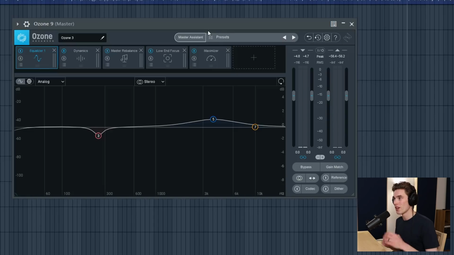I really don't know. Also, when loading the plugin, Ozone 8 always just used to take a few seconds, maybe 3 or 4 seconds on my machine, which never really bothered me. I'm quite patient, but Ozone 9 just loads up almost instantly. I just click it and within 1 second, it's open and ready to be used. So clearly there's something going on under the hood that makes version 9 way more efficient than version 8.